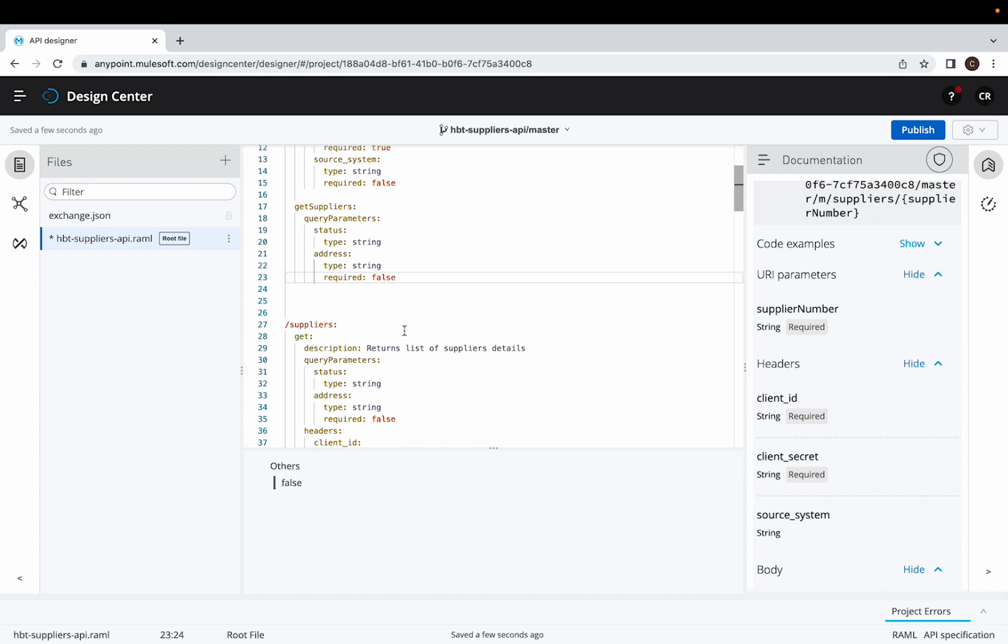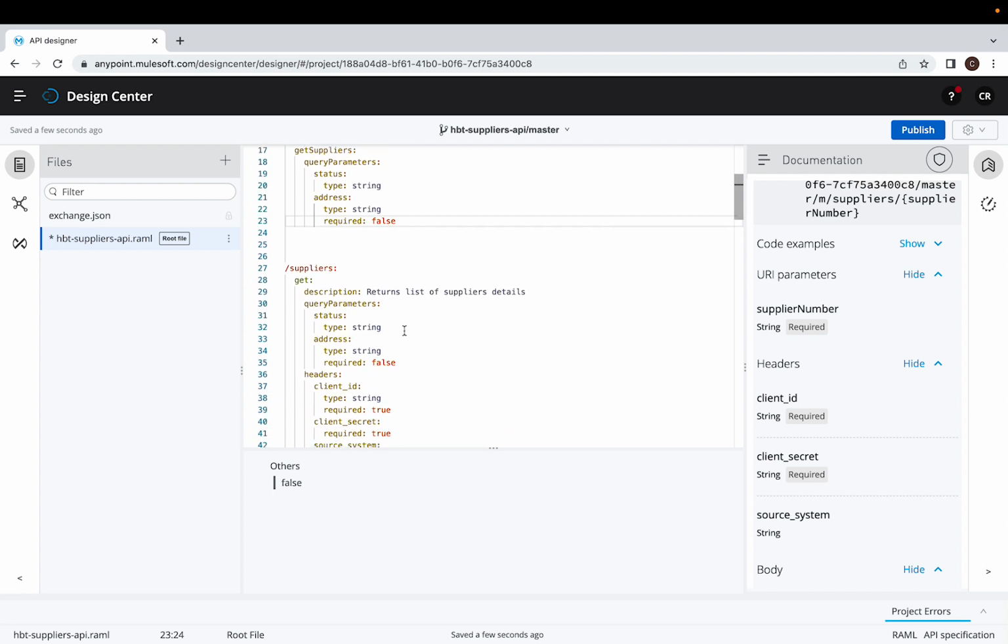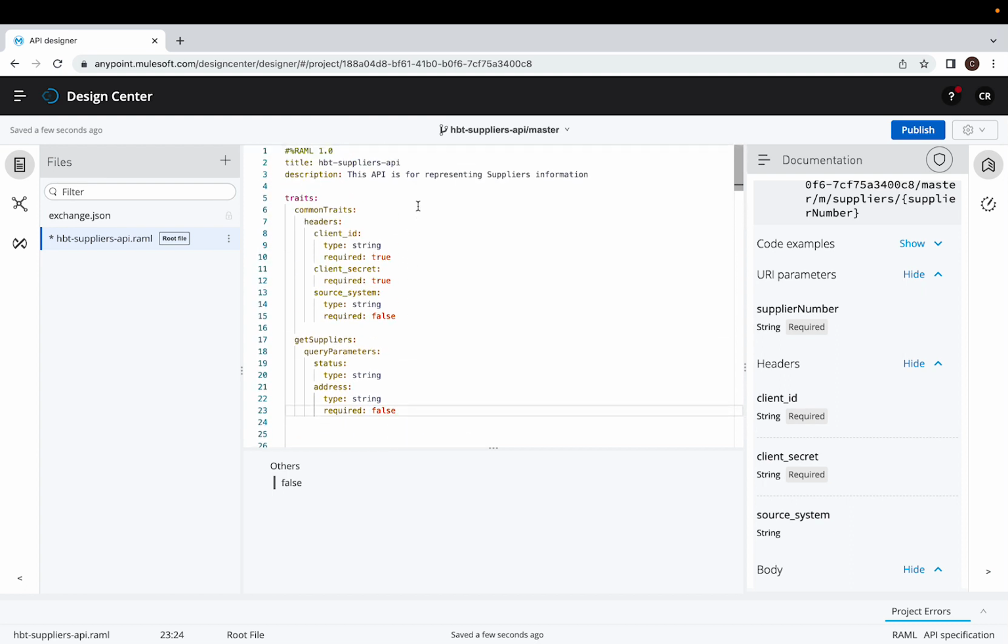And if we need any additional traits, for example, if there are different types of parameters we want to send to the post method or patch method for the suppliers resource, then we have to create a separate trait with a different name and also with the fields that we want to add.